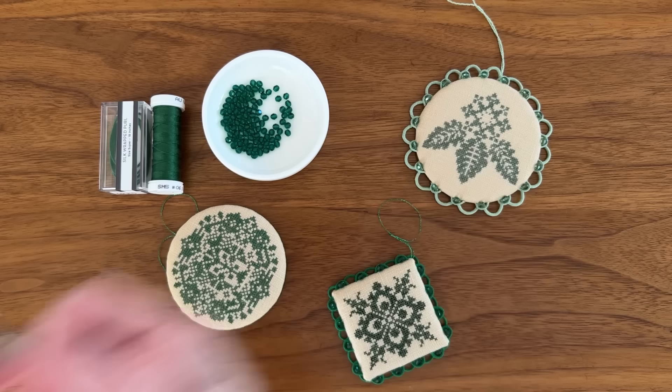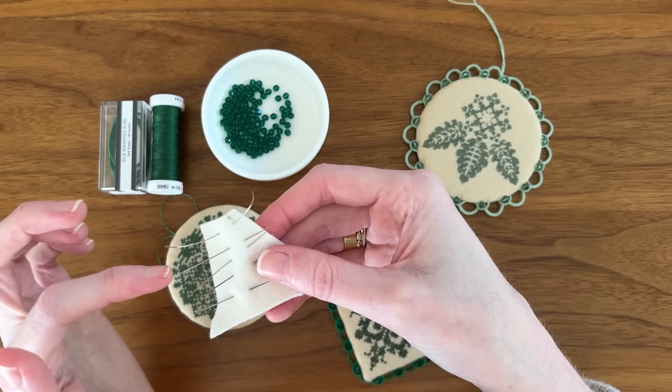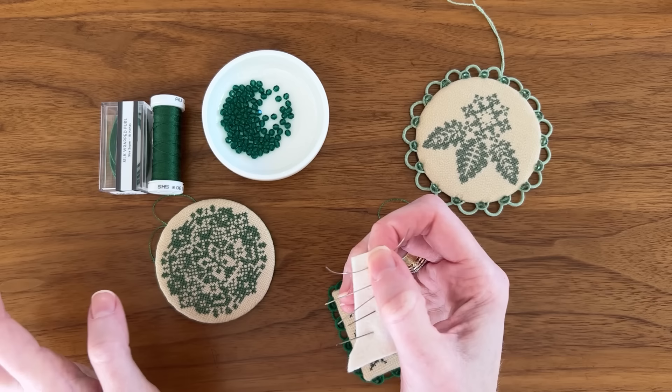You'll also need some fine needles. I recommend either a number 10 milliner's or a curved beading needle. A number 10 milliner's needle is great for a soft edge like a pillow finish, but for a hard edge — like everything I've used here where these are laced over a padded mat board ground — a curved beading needle is your absolute best friend for finishing of any kind, whether or not it's this method or something else.